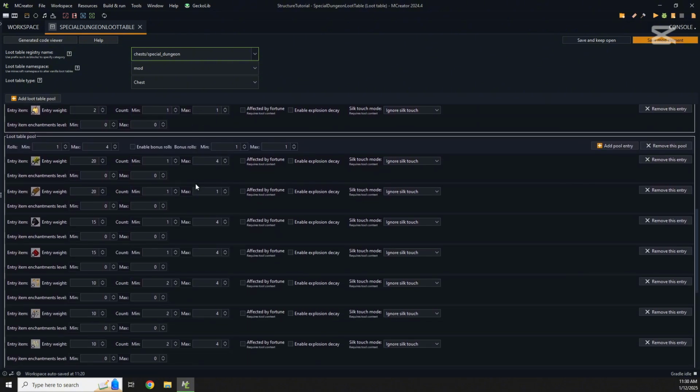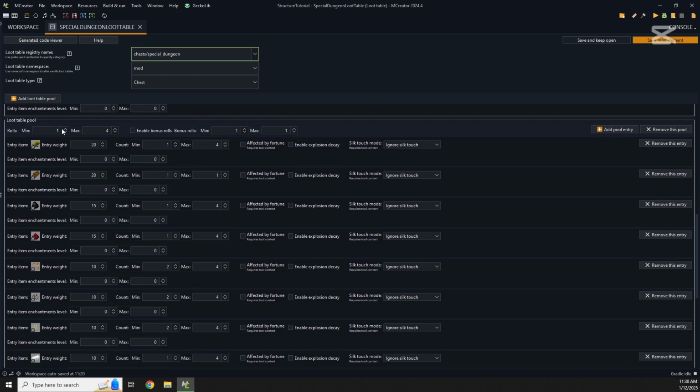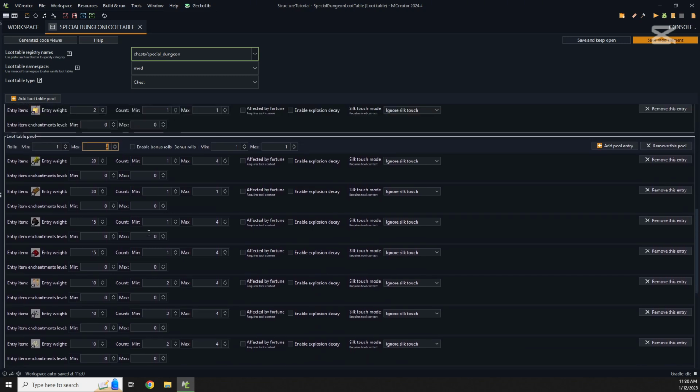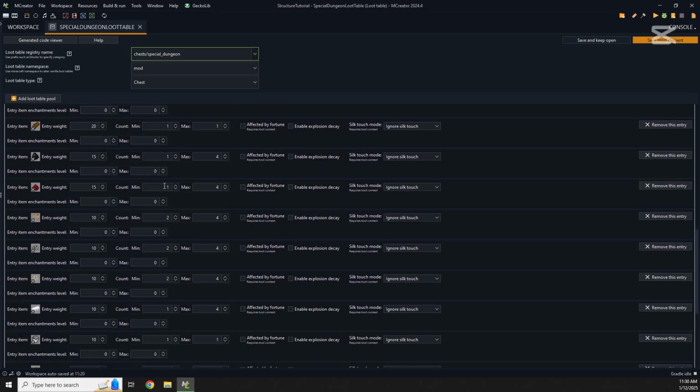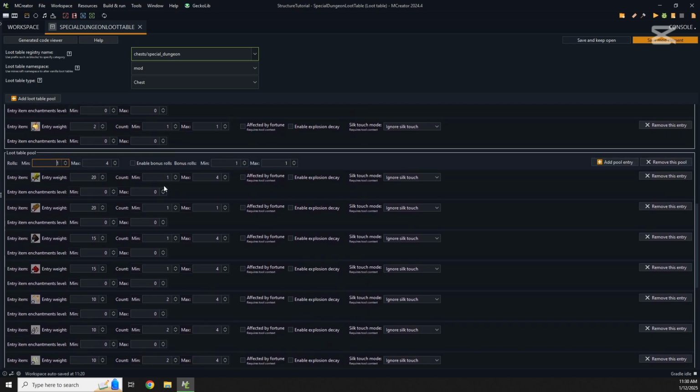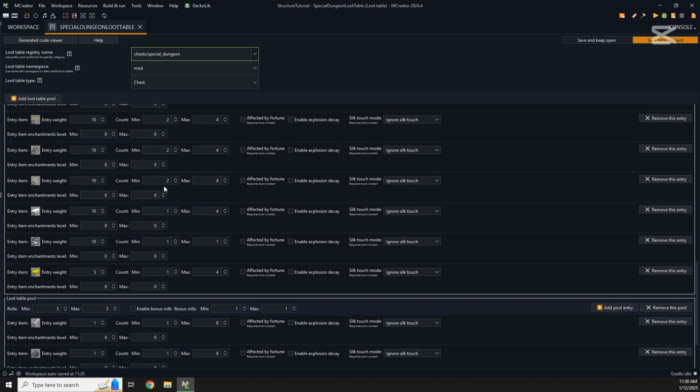But when we go to the next loot table, this loot table will generate anywhere between 1 and 4 times. Once again, with the weight being kind of different, none of the items in here are enchanted, but you'll notice that this one, the wheat, has a minimum of 1 and a maximum of 4. So let's say the first time this generates, it chooses wheat. Well, maybe we'll get 3 wheat, and then the second time this generates, it does again, and we get 1 wheat, and then we get 3 coal, and that's kind of just how it all works. But this very closely mirrors the standard monster loot.